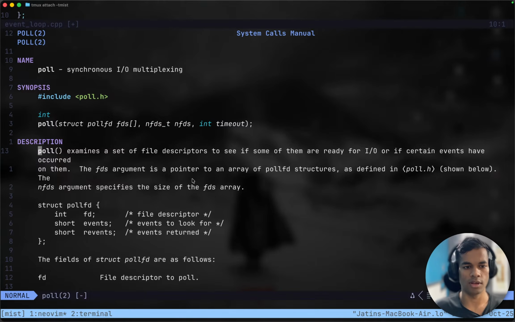Makes sense. Poll examines a set of file descriptors to see if some of them are ready for IO or if certain events have occurred on them.